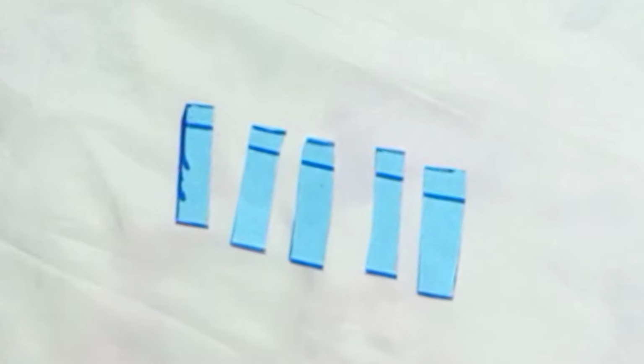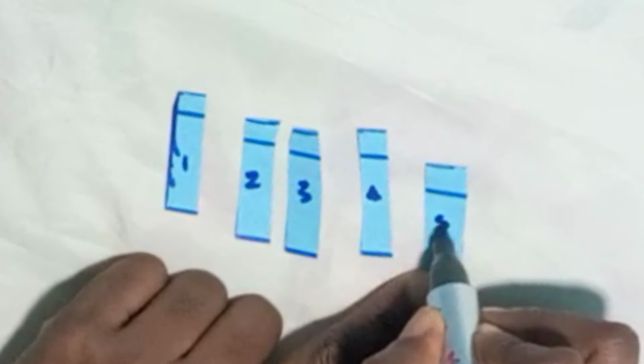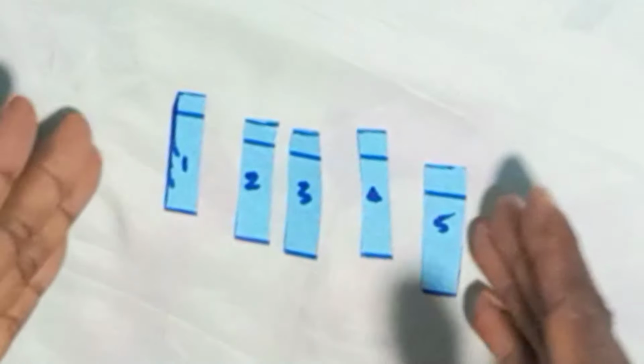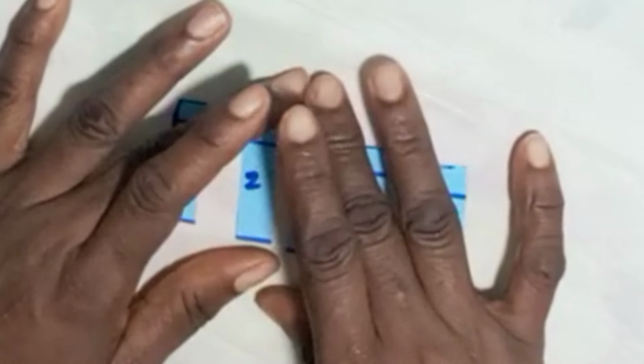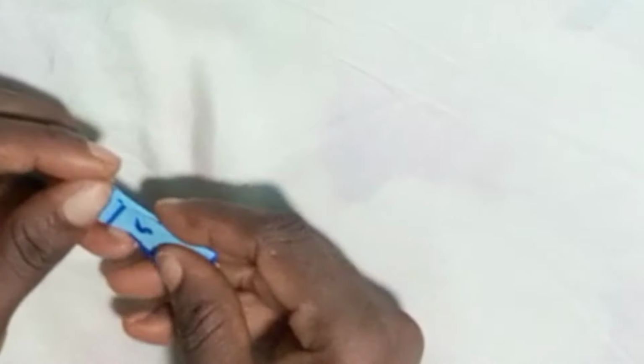Now, you might be thinking, I know how they follow each other. I prefer marking it. 1, 2, 3, 4, 5. Don't say because they are all of the same shape, for that reason I will just arrange them anyhow. No, to avoid confusion, just mark it. Just let it be known that this one is following this one, this one is following this one, this one is following this one. Then you set it aside, and you take another pattern paper.